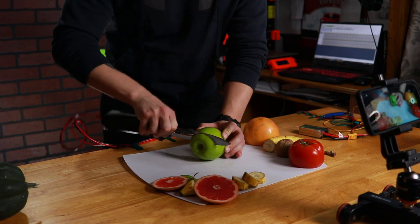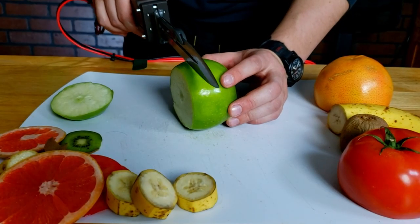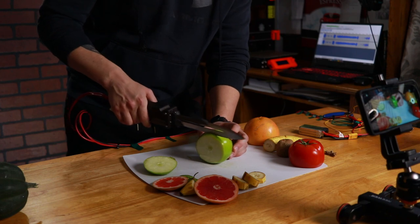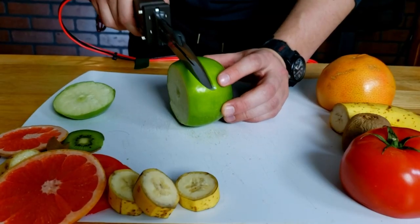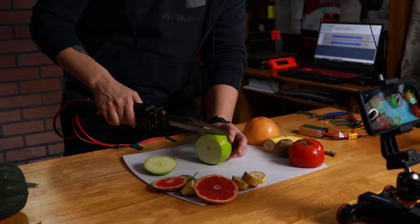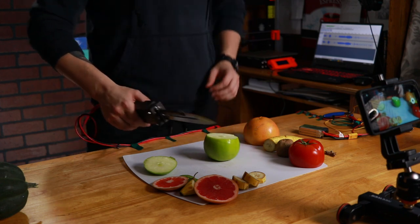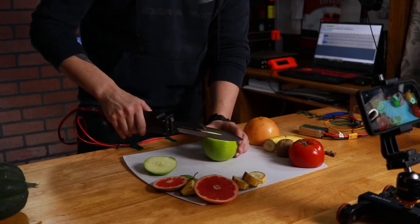I can't even get through it with just my hand. Okay, here we go. We're getting through the skin here. I mean, I suppose if I went forever. So yeah, if I press down too hard, it starts tightening up in here on these bearings and stuff, and it doesn't want to push through that. If this motor was stronger, it would go through it no problem, I guarantee it, but there's just no way I can fit a bigger motor inside that handle.